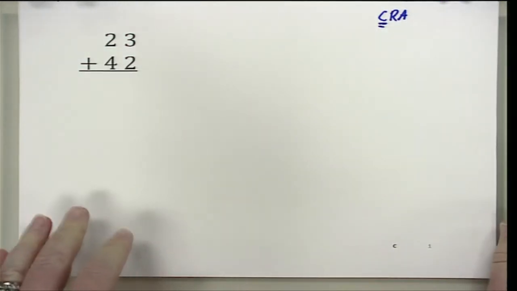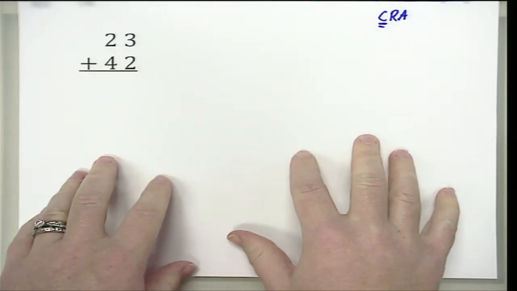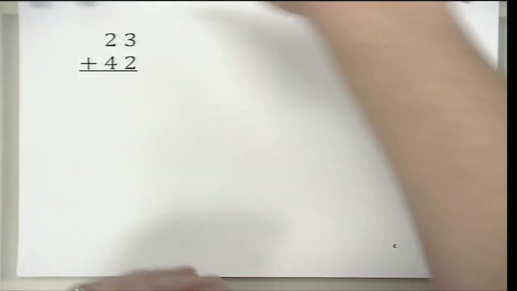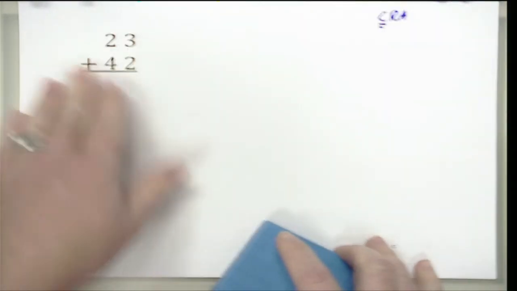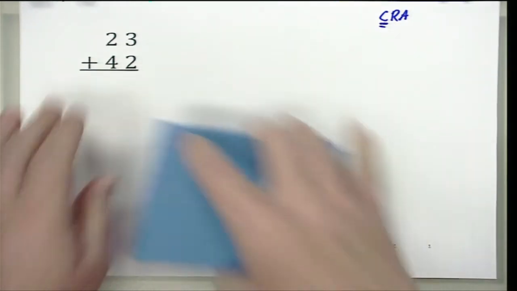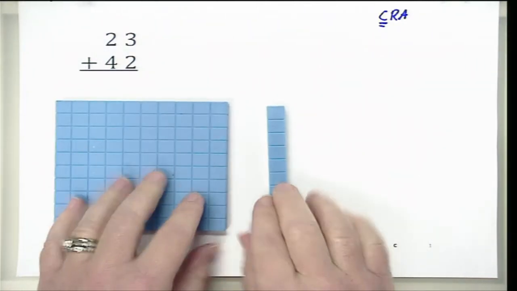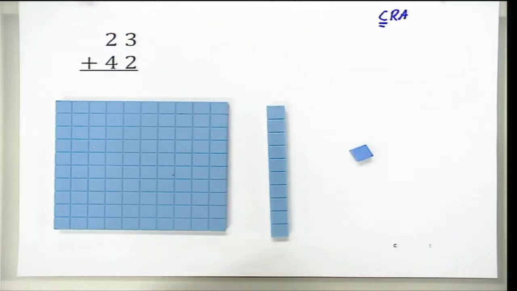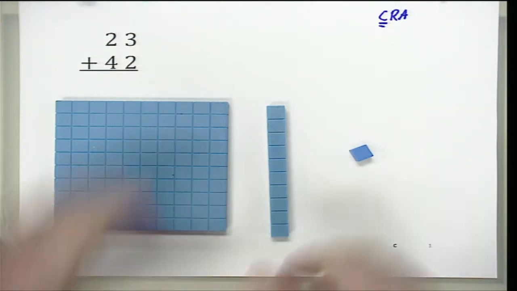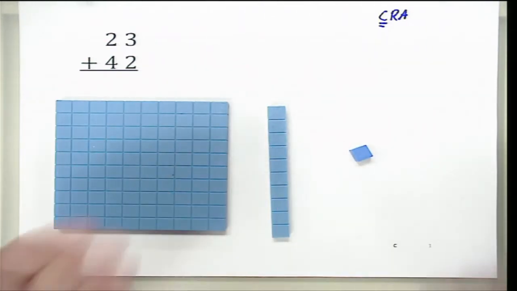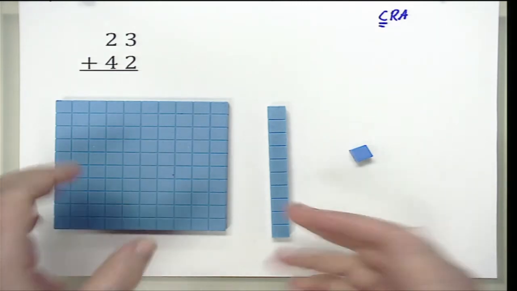So the first thing we want to do is to explain the tools that the students are going to be using for the concrete representations. And that is, we're going to be using base 10 blocks in order to represent this algorithm. So we have a 100 square, we have a 10 stick, and we also have ones. These are the tools that we are going to use in order to represent our equation. It's important that students understand what these tools are and that they're explicitly explained before we ask students to use them in an appropriate way.